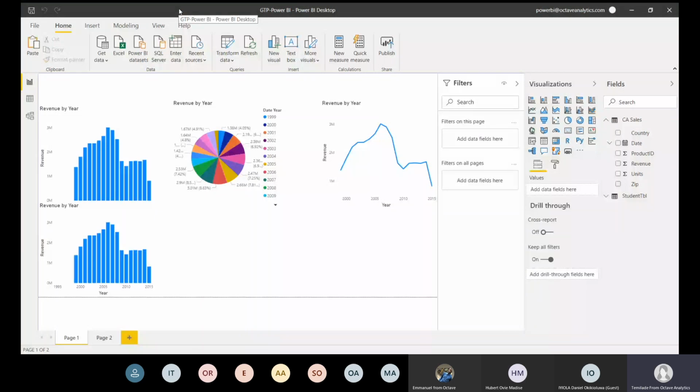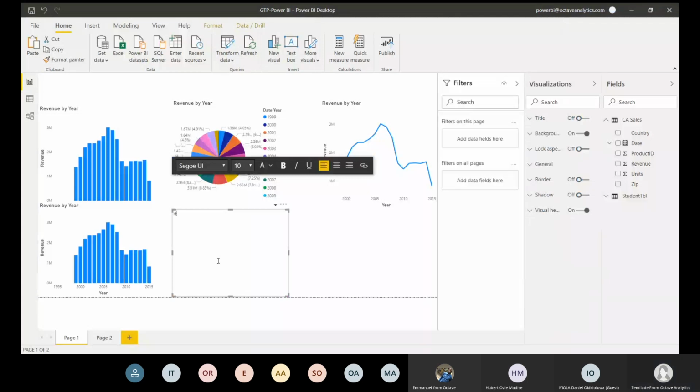I can use a text box for it instead. So if I title this one revenue.